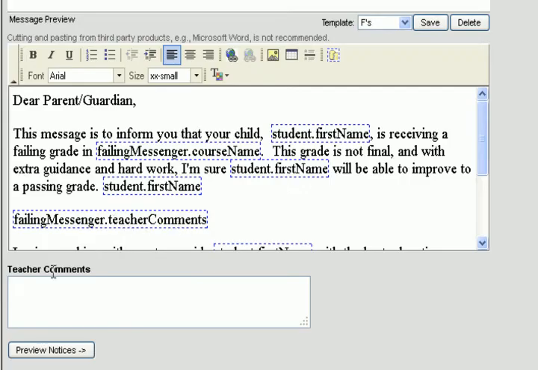For those teacher comments, as I tried to say earlier, this is a generic letter, and the only thing that's going to be different every time you send it out are going to be these teacher comments. So if you want to put something in there like students struggled with the test on Friday, we will have a make-up test on Tuesday. So if you want to put that in there, then you can.